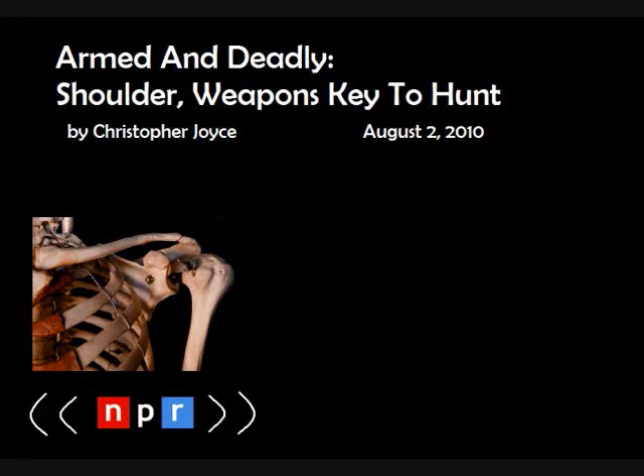To understand our shoulder, look at the skeleton, as I did with anthropologist David Green at George Washington University's Medical Center. What you see is an intersection. The head of your arm bone meets your collar bone and part of the shoulder blade. They're held together with tendons and ligaments. The whole joint angles out horizontally from the neck like a coat hanger. Because it's pointing straight out, our arms are allowed to just hang freely, and then we can flex our arms at the elbow, and we have our hands right in front — and that's useful for manipulation.